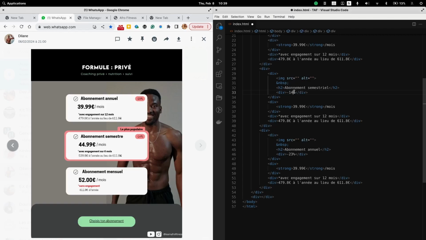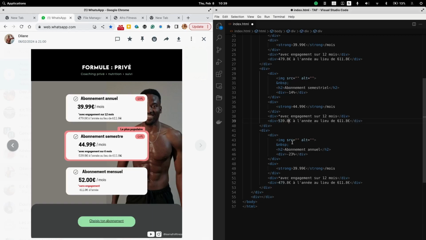Minus 14%. What next? The price is 44.99 euros per month avec engagement sur 12 mois. Same. Price here changes: 539.8 euros per year instead of 611 again.